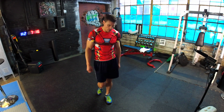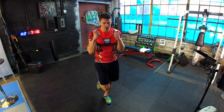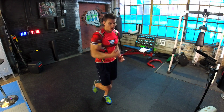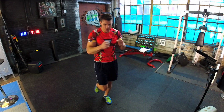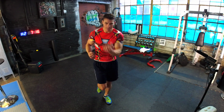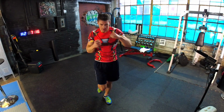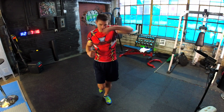We're finishing with some core. Let's go 15 reps, left side. Starting with the right punch, here we go. Cross. Upper. Hook. That's 1. Cross. Upper. Hook. That's 2. Cross. Upper. Hook. That's 3.